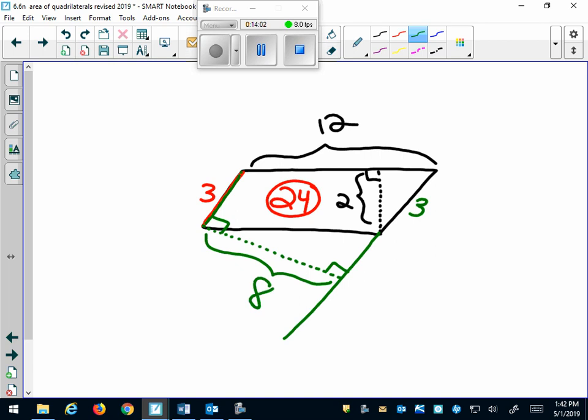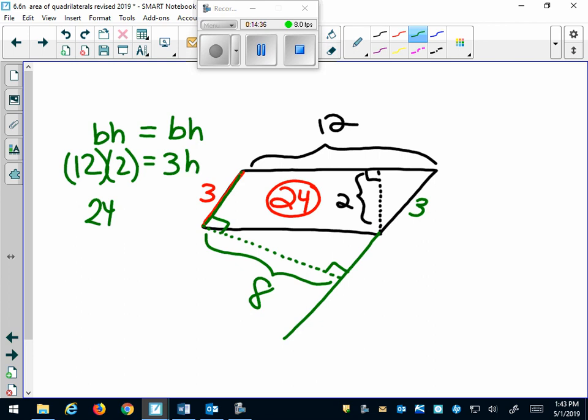How do we get 8? Cooper? Yeah, because if you have base times height in one direction, and it gets you the area, then when you use base times height in the other direction, it should still give you the same area, right? It's the same shape. You can't have a different area. So for this problem here, we did 12 times 2, we got 24. Well, in the other direction, the length of the side was 3, and we weren't sure what the height was. Well, the only way to get 24 is if height is 8.